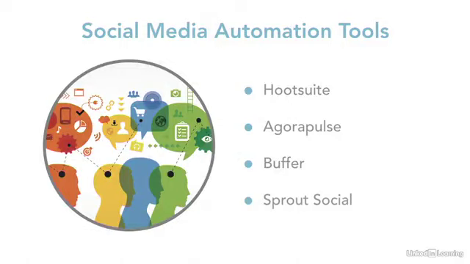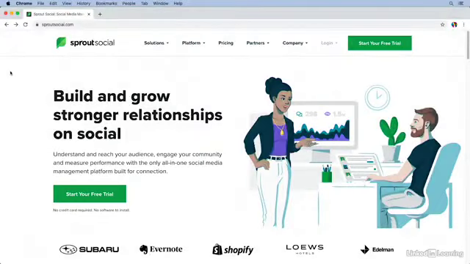The last tool that I'd like to mention is Sprout Social. Now, this tool has a lot of popularity. If you were to do some research on the top tools, the top social automation tools, you might see that Hootsuite and Sprout Social would kind of come to the top as the top 2 tools. However, Sprout Social can get pretty expensive. So let's go ahead and move on over to the Sprout Social website so we can look at the pricing and some of the features.